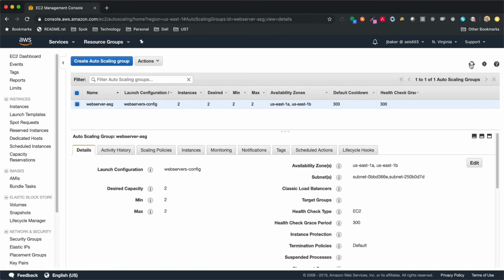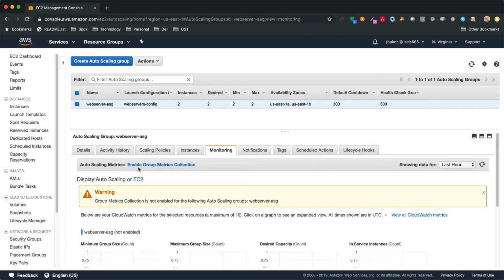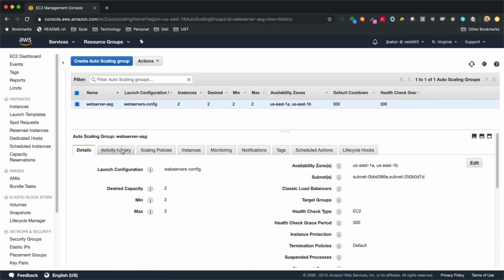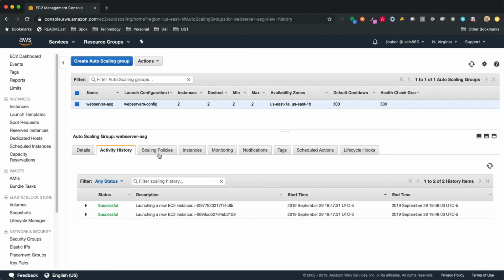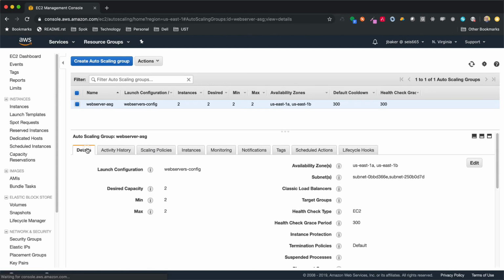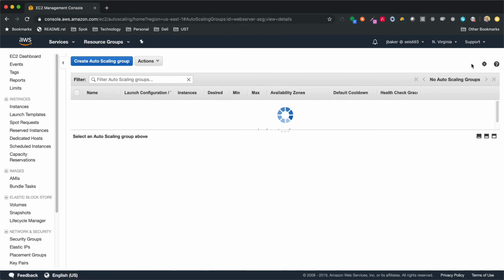There's essentially kind of like a monitoring polling service in the background that's monitoring the state of these 2 services. If we go to activity history, what will happen is that at some point it will recognize that one of these servers has failed, and it will begin to launch a new service for us. Again, it doesn't happen immediately. It might take a minute or so for the Autoscaling service to recognize that there's only 1 instance running.